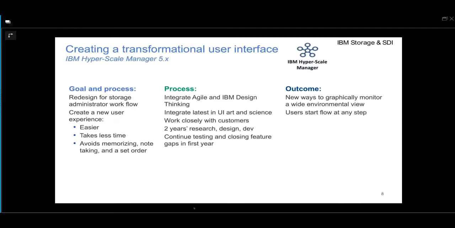As I said before, the user doesn't need to start from A necessarily to go to Z. You can start from E, jump to A, jump to B, and then to Z. So basically, our new interface helps you that if you accidentally started from the wrong phase, you can immediately continue from the phase you started, and everything will work at the end somehow like magic. And I'll show you how it works in a demo.